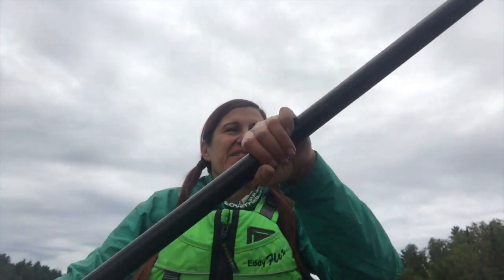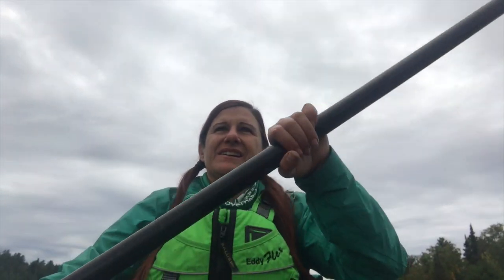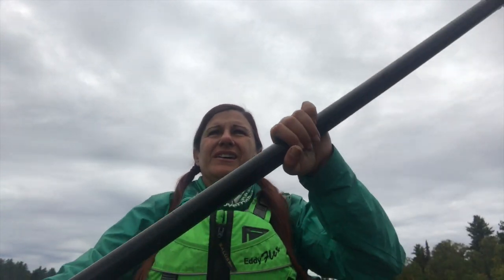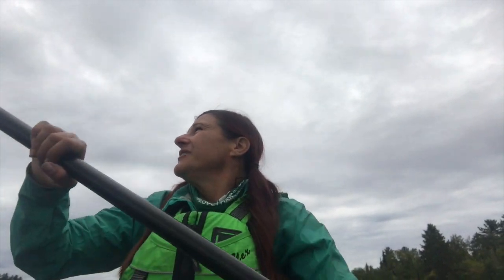Well, after 3 hours of paddling, it is 10 to 1. I have the portage in my view, probably about 5 minutes or so away from it. And it hasn't rained so far. So I'm really surprised because there's been some really crazy dark clouds over me. The temperature went down, and it hasn't rained. So I'm really, really grateful to all the spirits and the gods and Mother Nature and Mother Earth and all the things that came aligned to give me such a great day of paddling so far.